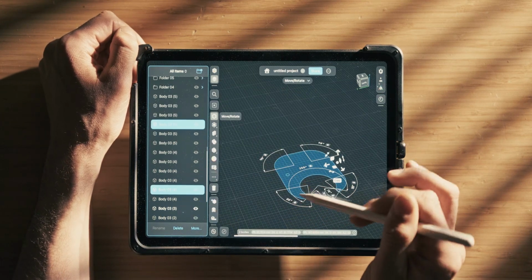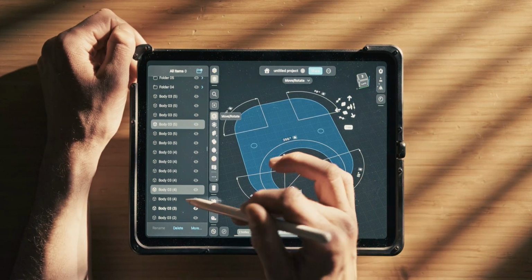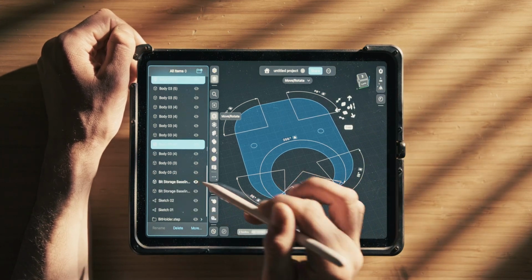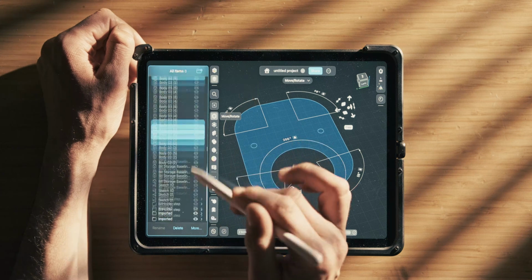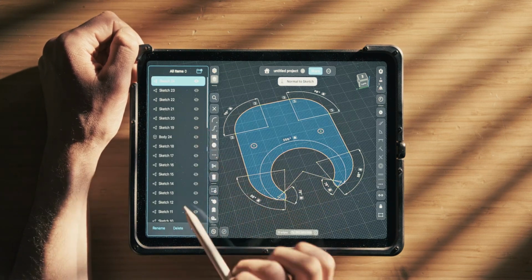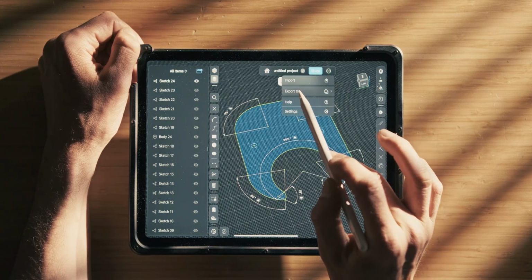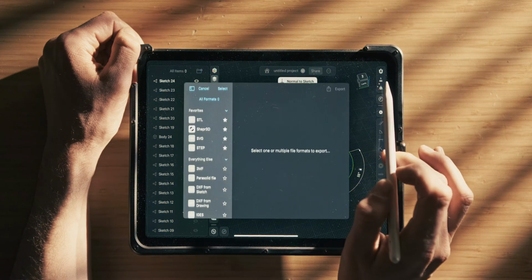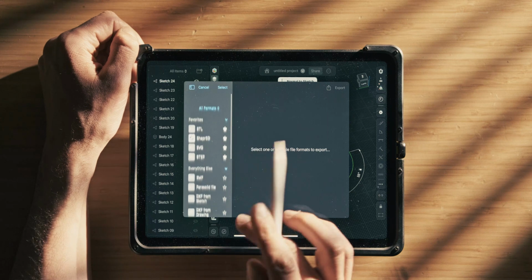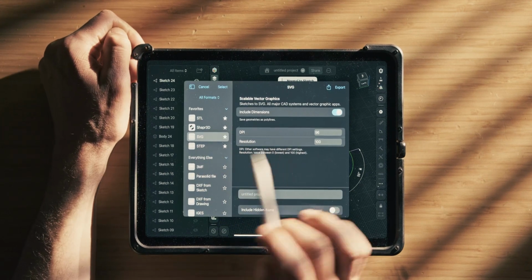Ideally, most of the layers will be exactly the same as this one, and only 2 or 3 variations, because otherwise you're going to have to do that again and again. So it would be really nice if there was a tool that just did that automatically. And the only one that we want to keep active is that top sketch layer, this one that we just made. So we hit the 3 dots up there, export to, and then export again. Then you can select from this list of files how you want to export it. And in this case, we want to select SVG.